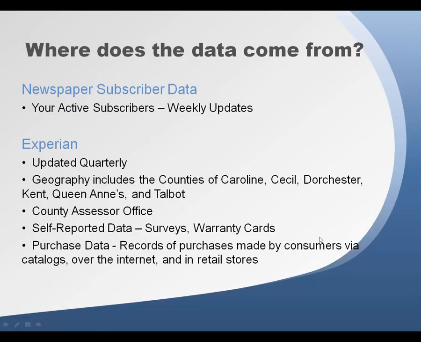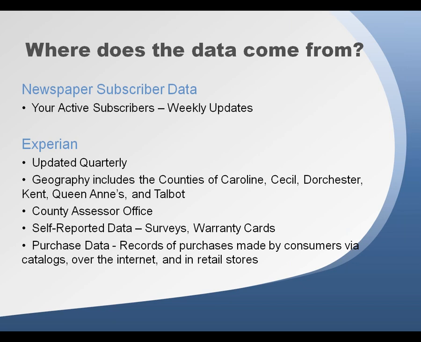So it's, in a way, similar to CP Ads, except it's all the consumers in your market. With CP Ads, you have all the businesses, and then we tell you who's currently advertising with you and who's not. On the MMS system, it's going to be all the households in your market, and then we're going to tell you who's a subscriber and who's not a subscriber. So it's updated just as CP Ads is, except it's going to be consumer data. So it's going to be household level demographic data.